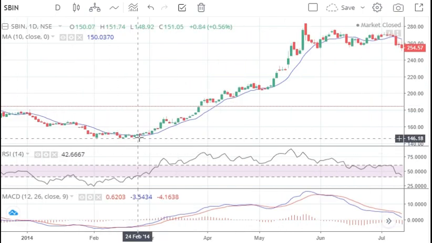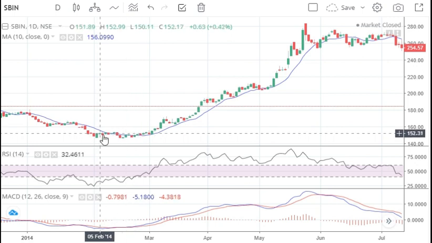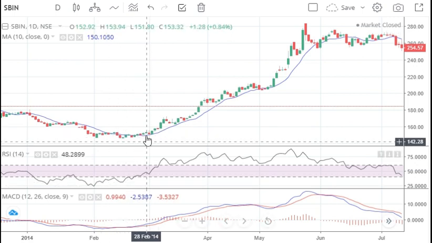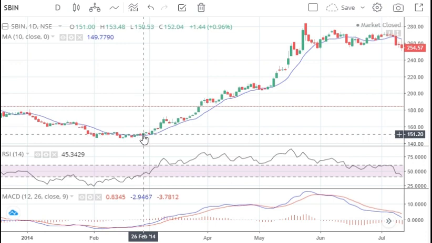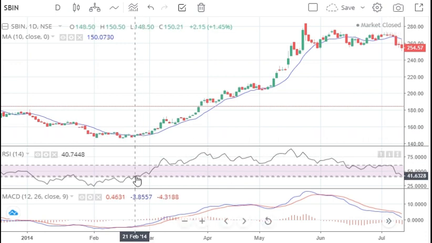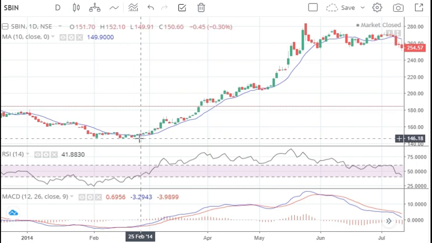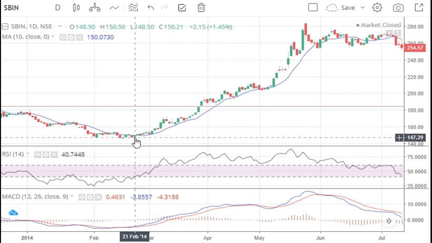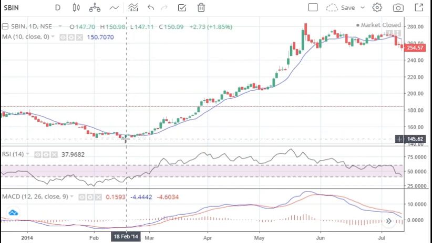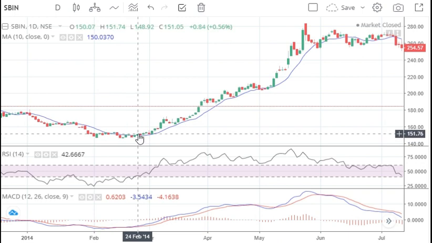So let's say you're watching this over here. It's just about to leave the oversold zone. People are getting tired of selling it. You can see this RSI is coming out, and the crossover has also happened. So somewhere around here on this day, you place a buy order. It's at 151. Now you will have to place a stop loss order at the swing low. The low is over here, and the price is moving upwards. So you place a stop loss order over here at 145. Okay, so you buy it at 151 or 152.